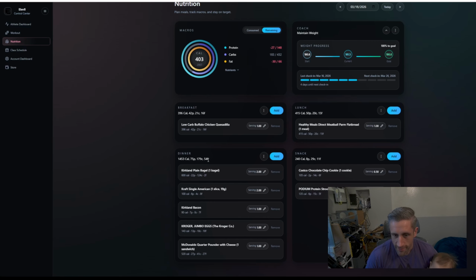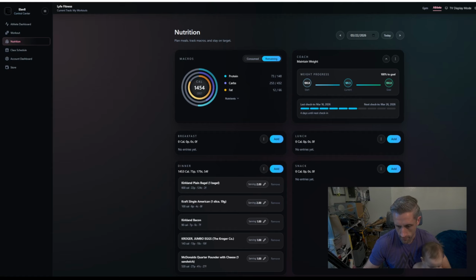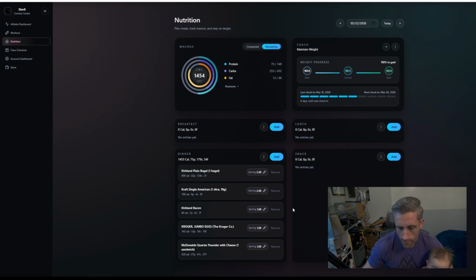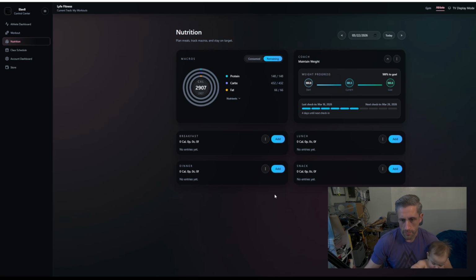Boom. All right, so that's it. It's fully functioning now. Let's try something kind of cool. Oh, God. That's a crazy meal right there, but whatever. Let's see if I can copy the whole dinner from March 18th to today. Copy my whole dinner from March 18th to the dinner for today. All right, it looks like, yep, all done. Let's delete the meal, see if that works. Perfect. So pretty much all working.